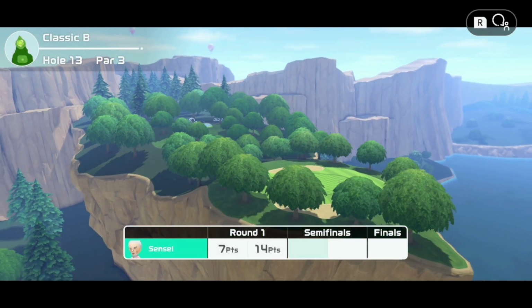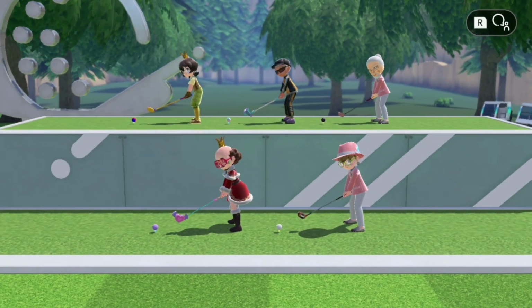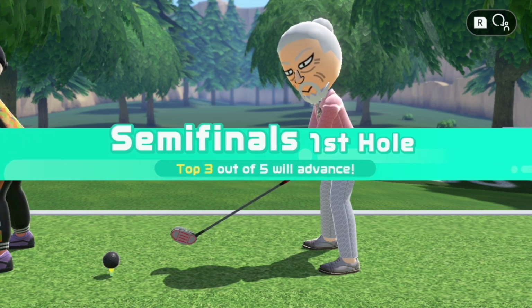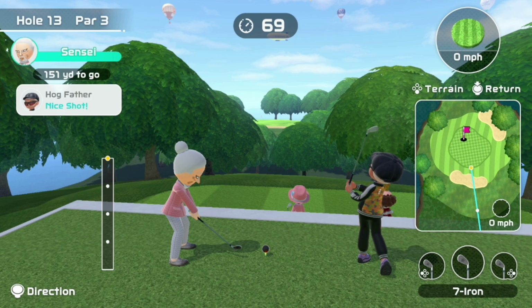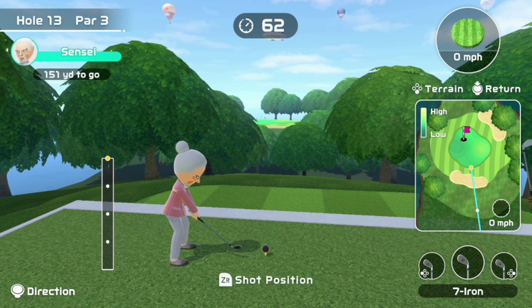Now there is still 3 holes left to make up a 3-point deficit. Still very much possible. I might have to start thinking about playing a little more aggressive though, in order to make the comeback. Now obviously on 13 with no wind, birdie is absolutely necessary. Hole in one is on the back of my mind though. Gonna go 7-iron. I adjusted a little bit just for the topography of the green. 7-iron, a little bit under full power.